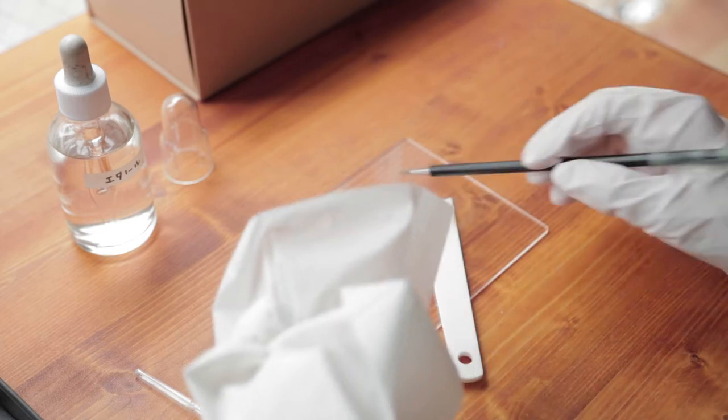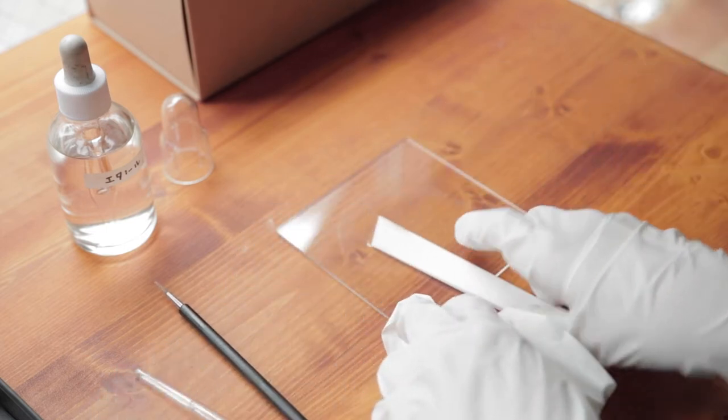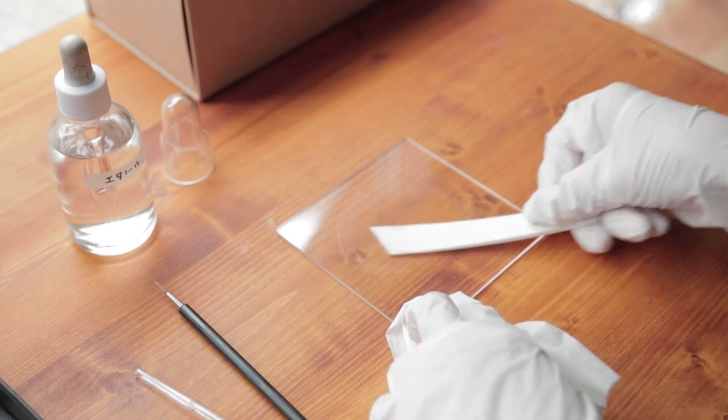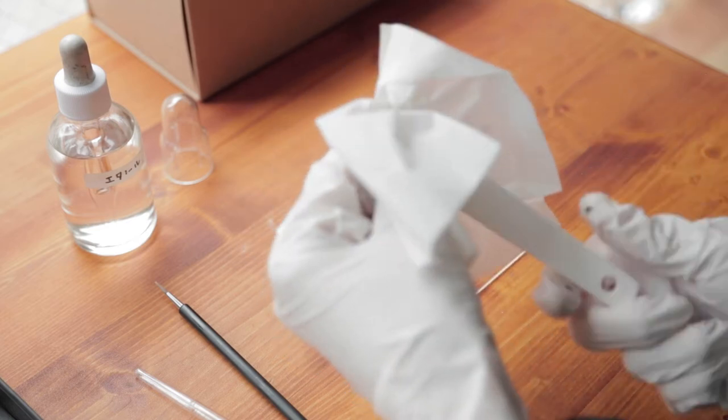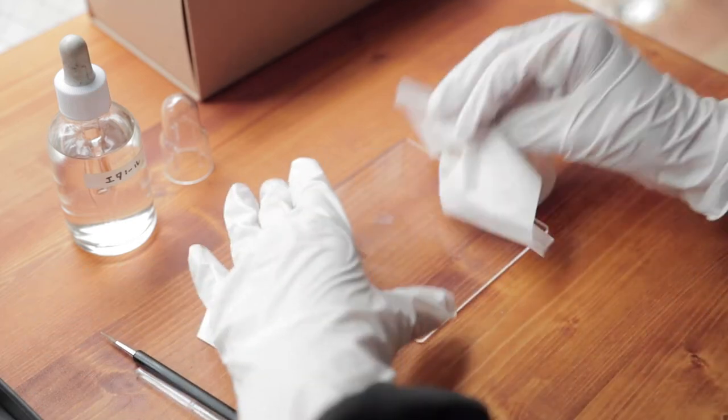Place ethanol on the palette and wash off the oil on the brush and wipe it off well. If the palette and spatula are too oily, wipe off well with ethanol and tissue or wash off with dish soap and water.